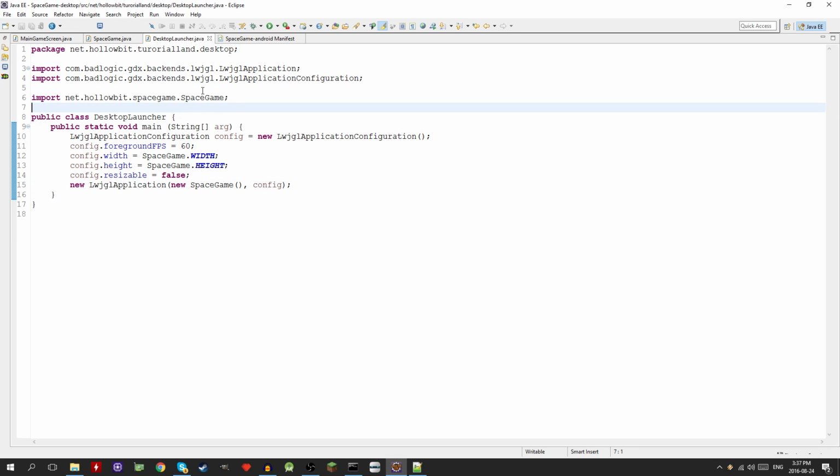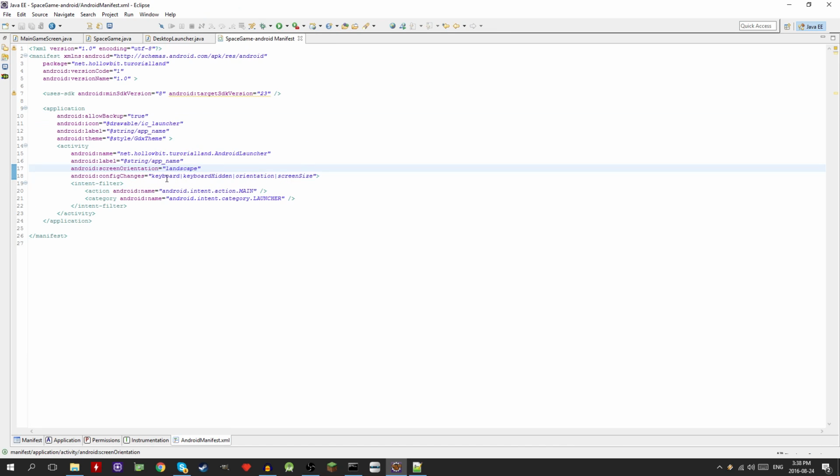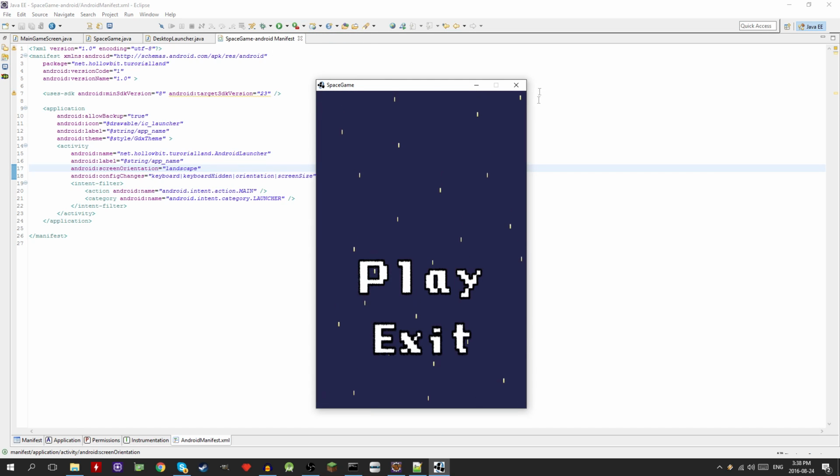Okay, so now let's start actually working on the Android aspect of all this. So thing is, by default, the orientation of the Android app for the game is going to be in landscape. So landscape is like a shorter height and longer width. So it's like when the person turns their phone on the side and they're playing a game from the side. So that's good for most games, but for our game, we're using portrait mode. So the width is shorter than the height.